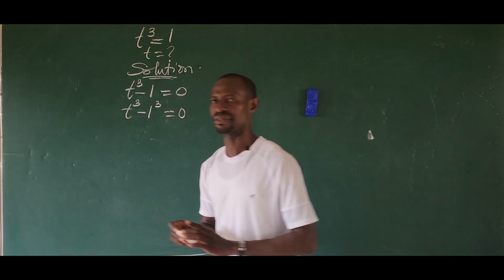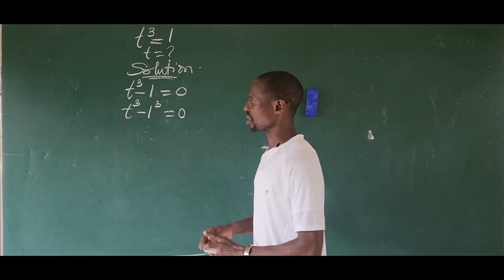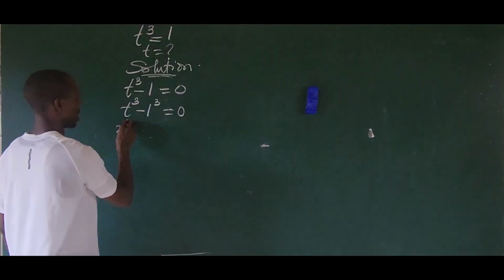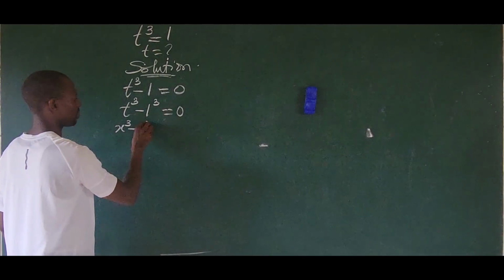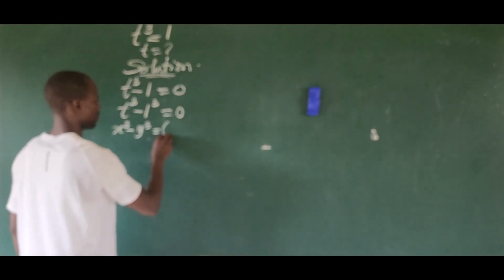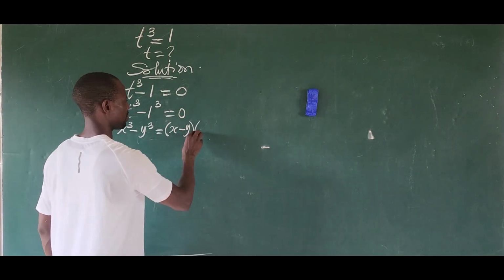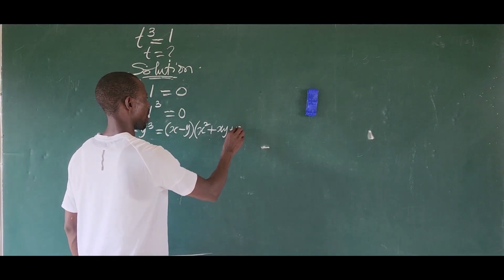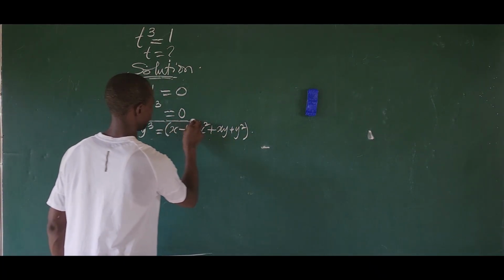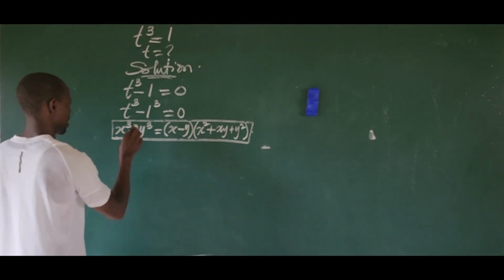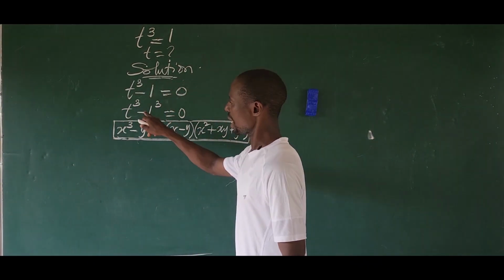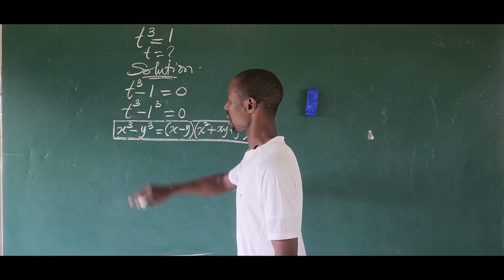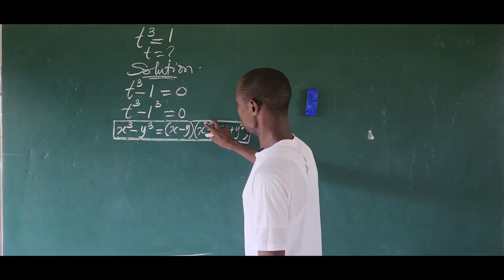With this expression we have here now, what comes to mind is difference of two cubes. What does it say? It says that x to the power of 3 minus y to the power of 3 is equal to (x minus y)(x to the power of 2 plus xy plus y squared). This is a very special algebraic identity. What we have here is synonymous to this, so since it has the same similarity, we can rewrite this expression in this format.